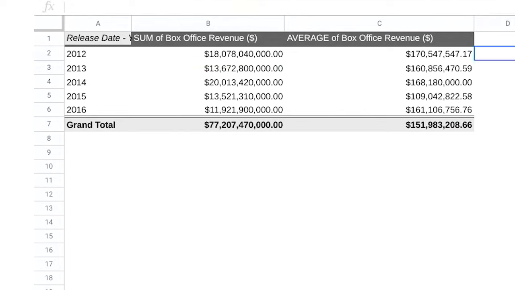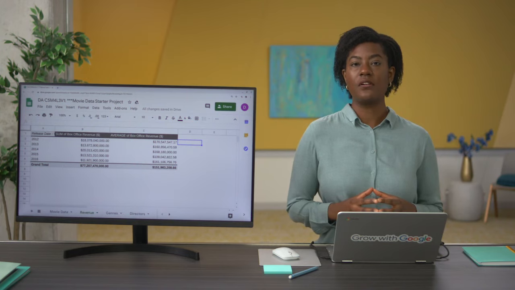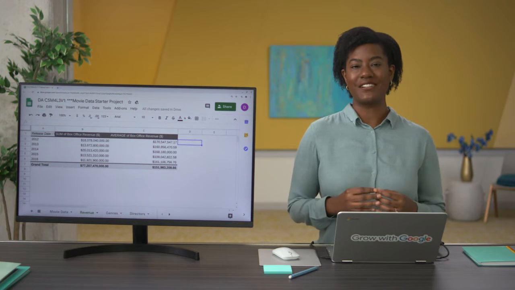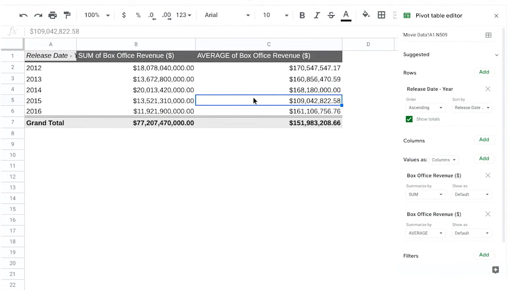The average function gives us the average revenue per year for the movies in the dataset. We can see that the average revenue in 2015 was much lower than in other years. Since this data stands out so much, let's keep exploring to find out why. Taking your analysis to the next level, like this, is a sign of a great analyst. When you're in your job, you want to answer the questions that your managers and stakeholders ask, but you also want to answer the ones that come up while you're doing your analysis. So let's try to figure this out.